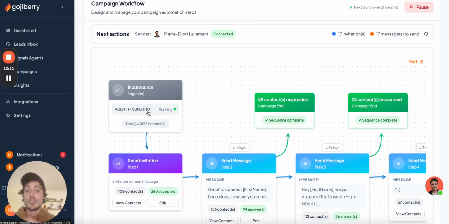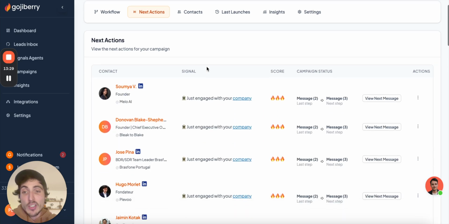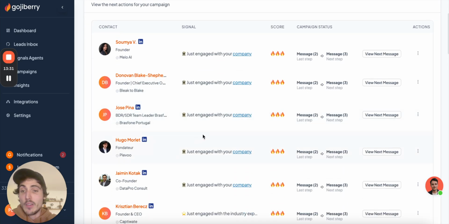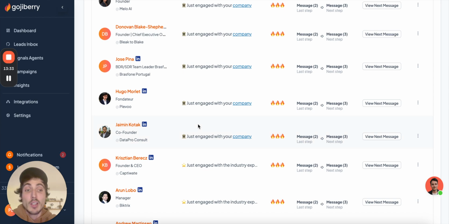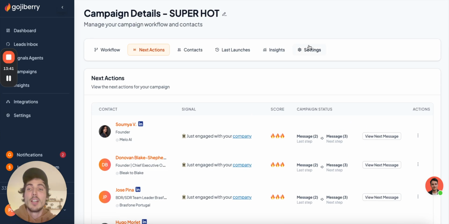Here, the agent is going to send all the leads every time it finds some to my campaign, and so my campaigns are running, and I don't have to look for leads anymore because I know that they are coming to the campaign. What I do is every day I check the next actions, and I just check if the leads are relevant for me, and if they are not, I just remove the people from the list and the campaign, and I just do that, right? This is the only thing I do.